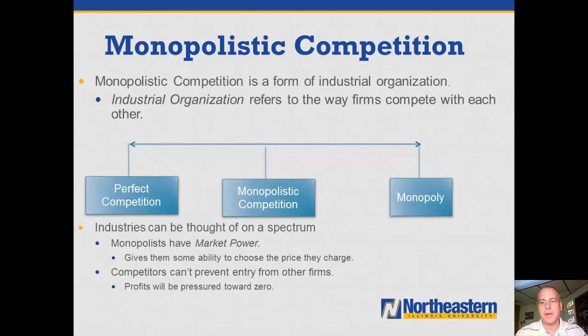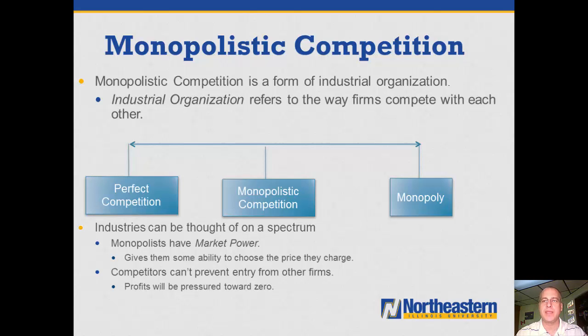We can think about industrial organization as lying along a continuum where at one end of the spectrum we have firms that are perfect competitors. And perfect competitors take market prices given and decide how much output to produce given the market price. At the other end, we have a monopolist who serves the entire market themselves and has some degree of market power where they can raise their prices without losing all of their customers.